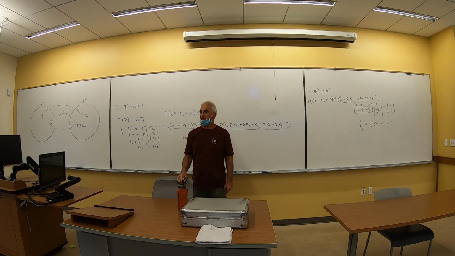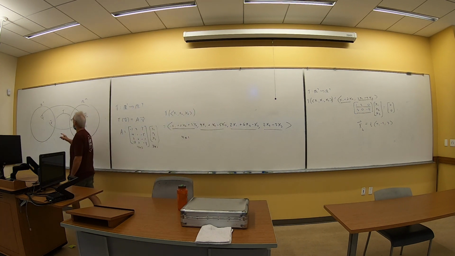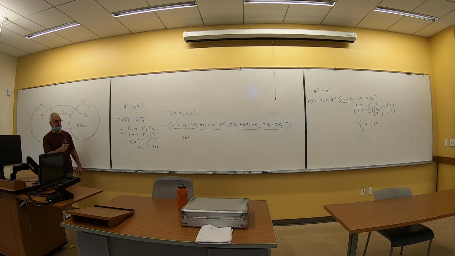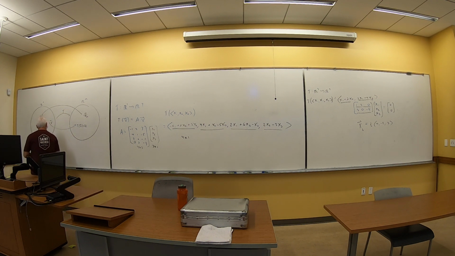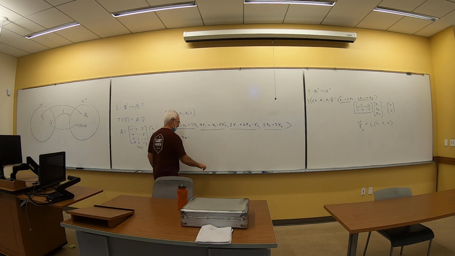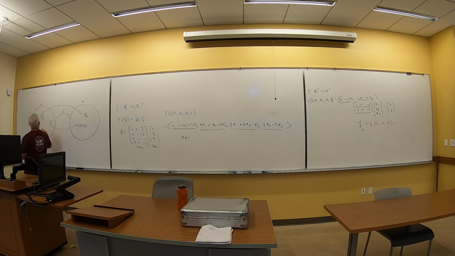Might there be other vectors that get sent to the 0 vector? Might there be another vector that gets sent? Well, over there, wasn't every multiple of that one? By the way, is 0, 0, 0 one of the vectors? Yeah, if t is 0, then 0, 0, 0 is a vector, but it's not the only vector. So is it possible there's a whole set of vectors, including the 0 vector? Every multiple of that vector in this scenario would be going. There's infinitely many vectors that would all go to one vector.